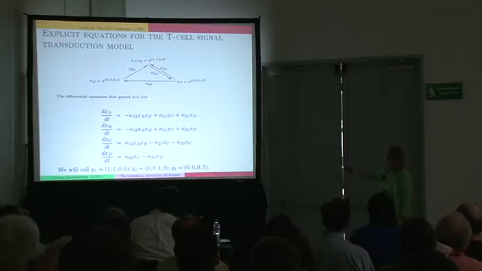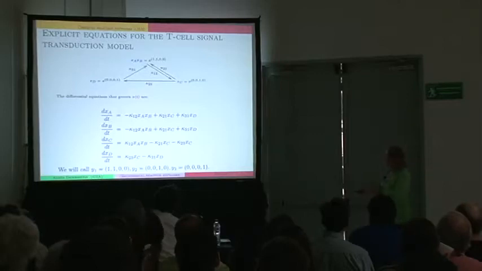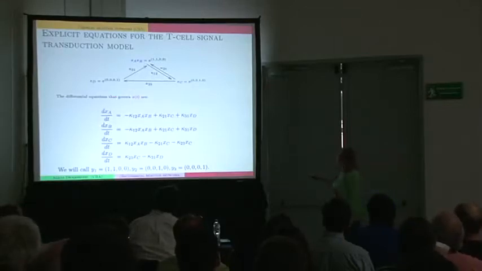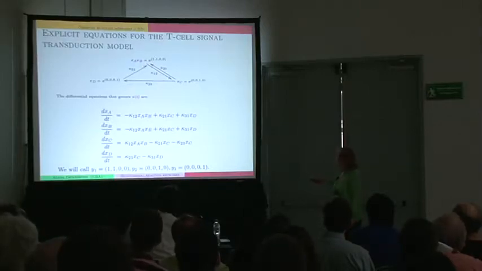We call this x to the 1, 1, 0, 0, and this is 0, 0, 1, 0, and this is x to the E4. In the next transparency, I'm going to call these exponents y1 up to y3. And then what happens is, for each of the species, here A is here, there are 3 arrows arising from a complex which involves A.